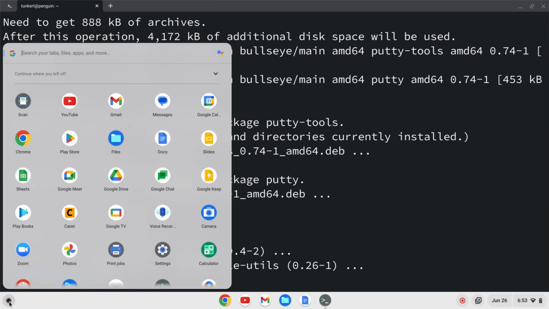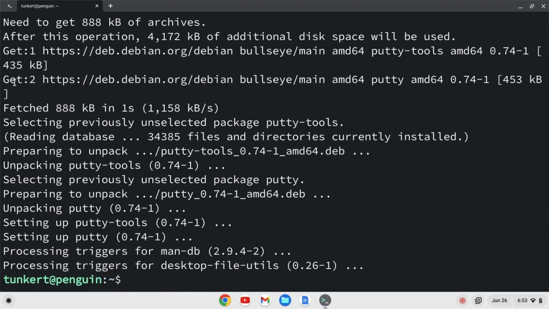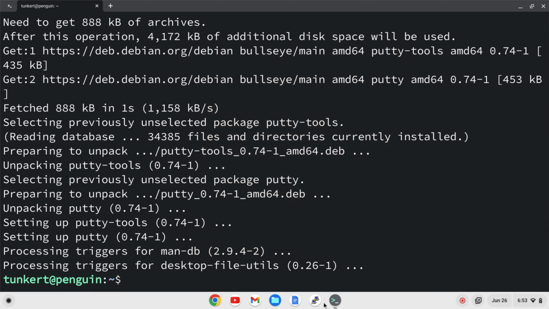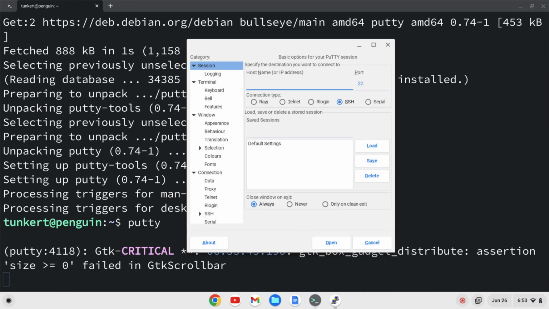Now if I go here, I'm going to search for Putty, and sometimes this comes up, sometimes it doesn't come up right away, and you might have to wait a minute or two. And I see Putty right here, I'm going to click on that, and I can pin this to the shelf now and begin using Putty. Now, if Putty doesn't open right away, let me unpin this, you can always run Putty from the command line, and then it'll get that icon showing, and you can pin the icon and get going with Putty.